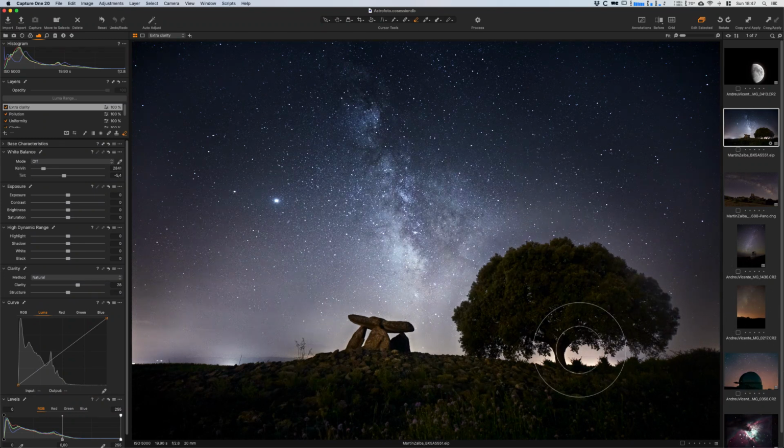But we can just choose where we want to bring back the detail, where we want to reduce the noise, where we want to apply a certain color effect. So I just love to work in this way. It feels very, very natural, and it gives very nice effects, in my opinion. So that just gave us an extra pop from this nice Milky Way.